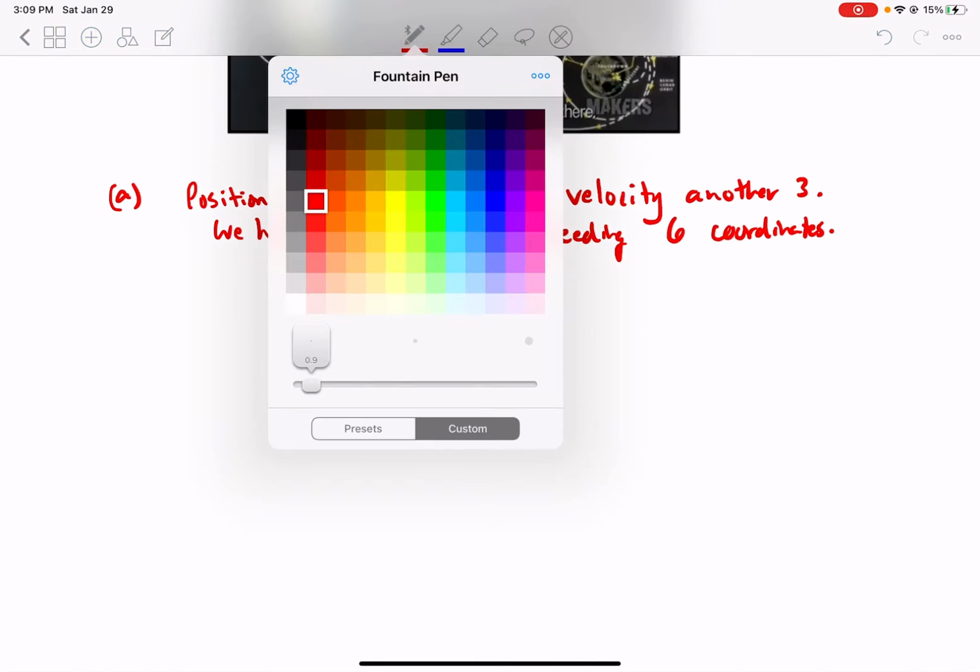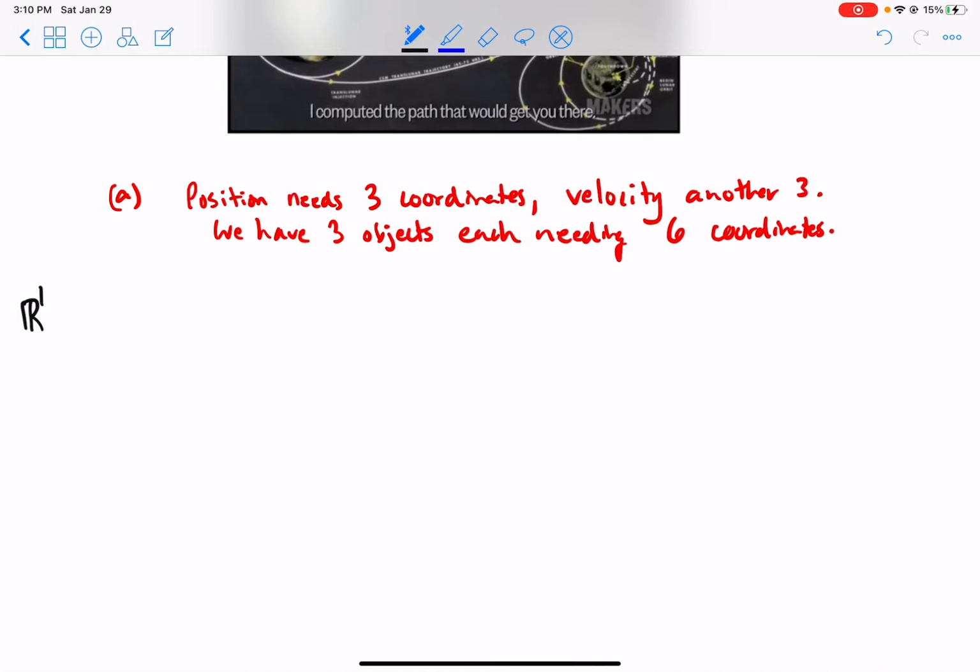So I guess in formulas, I would say that R18 for me, now I'm inventing names for all these things. I will choose x to be roughly position, and v will be velocity. Then 1 will be the Earth, 2 will be the Moon, and 3 will be the spaceship. So I'm going to order them by their size. But anyway, here we go.